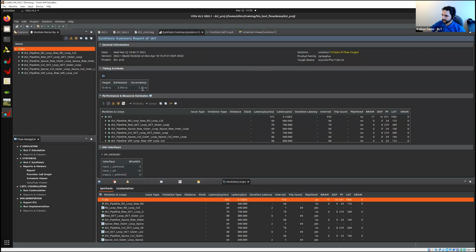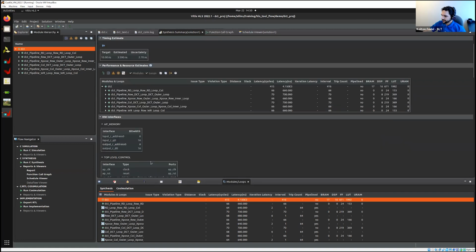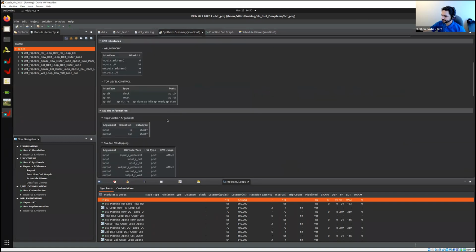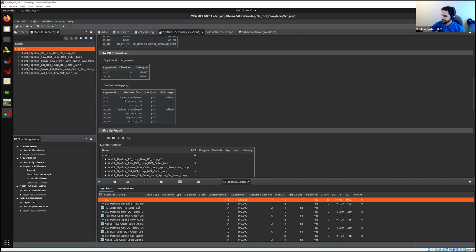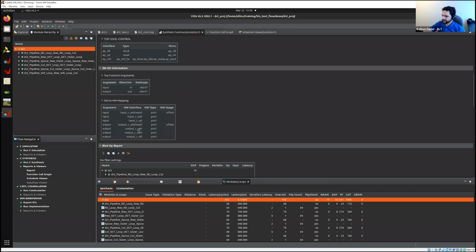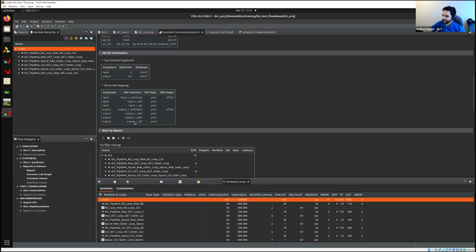And you'll want to run through all that if you notice that your estimates are not meeting the performance you are targeting. You can dissect it and see why. You can also see the interfaces that are created. So here's your input and output ports. It turned it into block RAM. So you have your address, chip enable, and data lines for the input and the output memories there. As you start changing around different pragmas, you can see some of these signals changing. And those, again, are your input output signals to the RTL module that gets created.